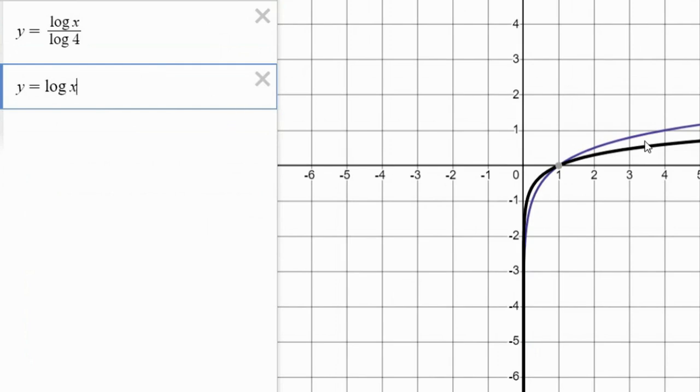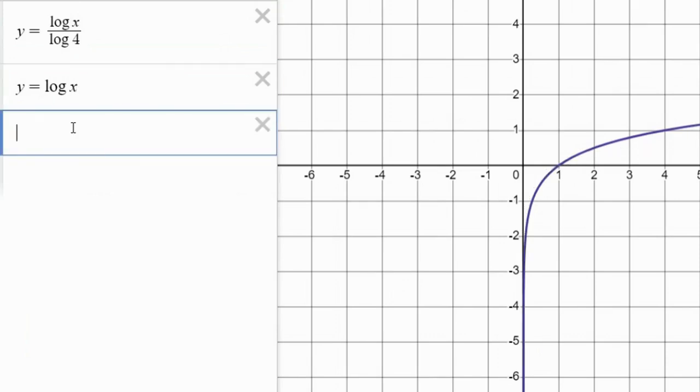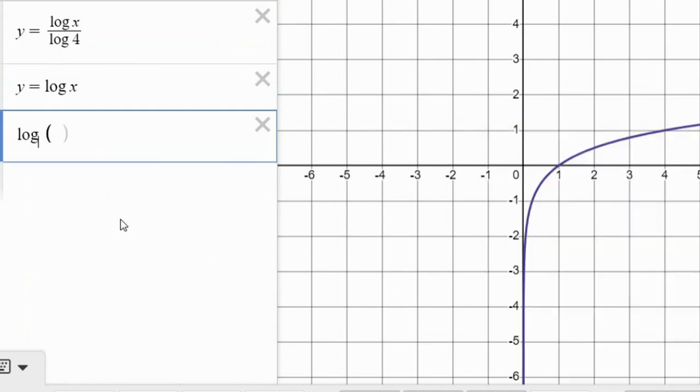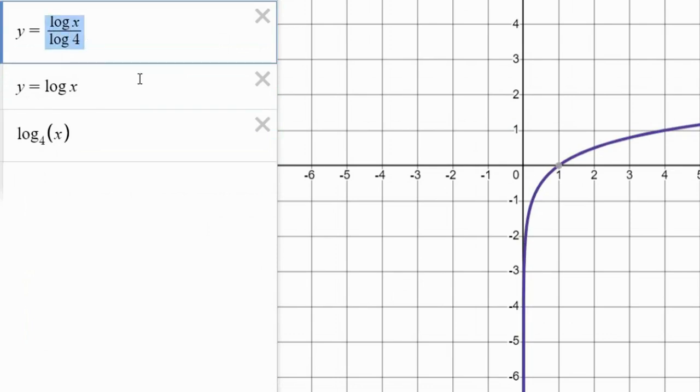See, it is a little different. The black one is the normal base 10. Base 4 got a different curve to it. Let's prove to ourselves, since Desmos lets us do different bases, let's put in a different base. Go down to the log right there, just to prove that is the same one. Log base 4 of x. Now look, see the red graph is the exact same graph as the purple graph. So this works. You can just type log x divided by log 4 using base 10, and that's the exact same graph as log base 4 of x. So that's handy to know.